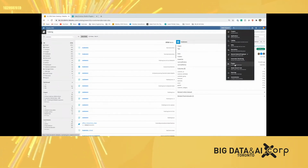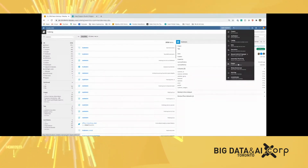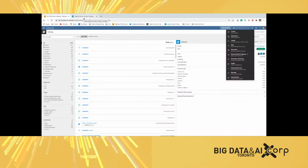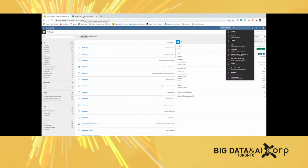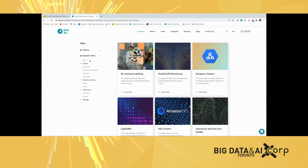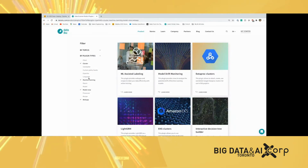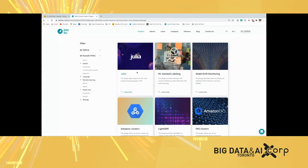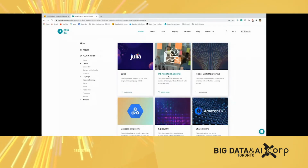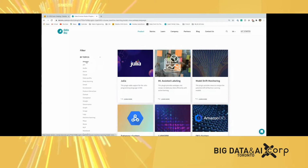In addition, plugins can be managed from this menu as well. Plugins are code extensions of the Dataiku platform that are free to use for you, created either by our R&D team or by clients who just love creating. And they can be found on what we call the Dataiku plugin store, but is really just a free collab of these various plugins. Either by type or by topic, you can begin to look, let's say, for languages, so extension to add support for Julia, by machine learning, so machine learning assisted labeling, the option for clustering, or if I was interested more by topic, I could do that as well.